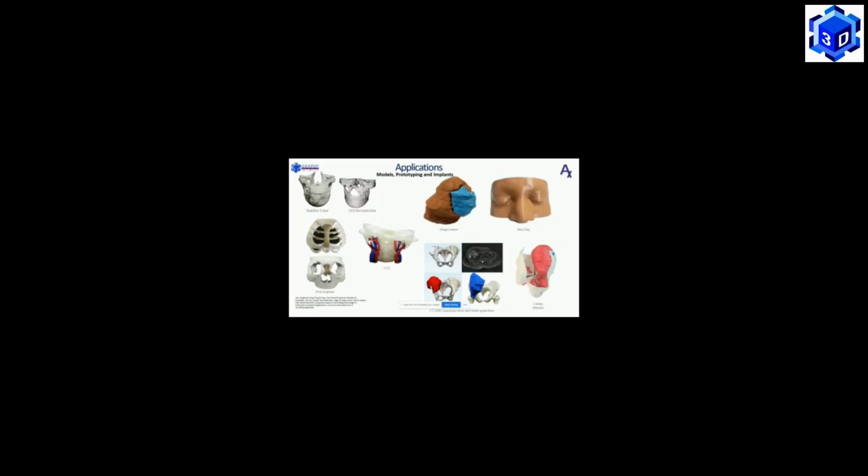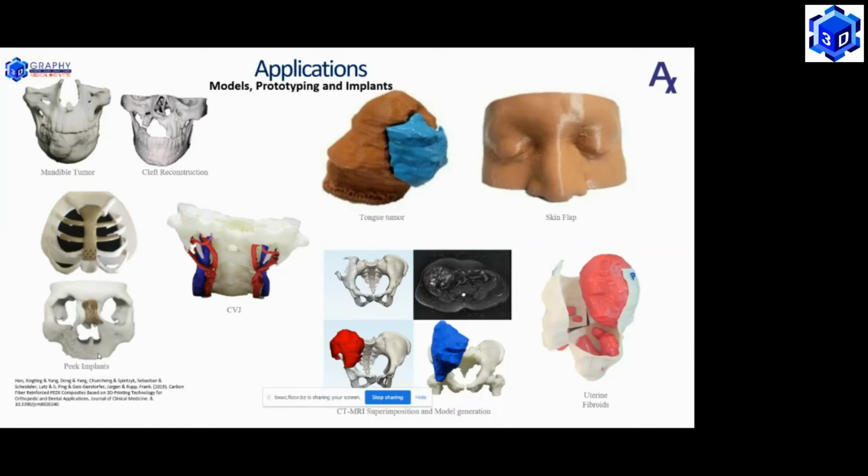This is actually printed as a monochrome model first, and then the tumor is colored as per the doctor's or the patient's requirement, and then we supply the model. Now, what this helps with is to precisely plan the cut margins and ensure that the tumor removal is exact and accurate. You can also see a CV junction model being made on a very similar basis. First, a monochrome model is achieved, and then the vasculature is hand painted so that the differentiation between the arteries and the veins is visible, and the surgery, since that area is very delicate, can be pre-planned.